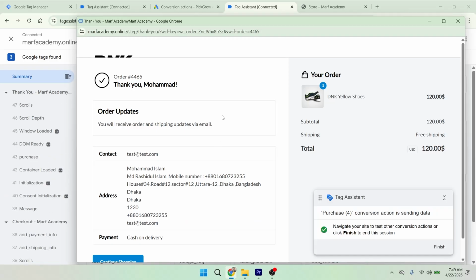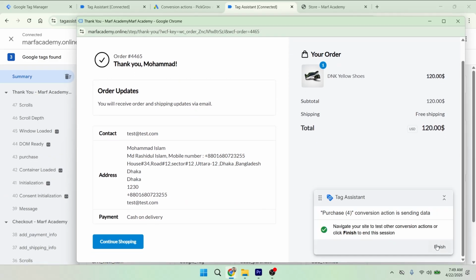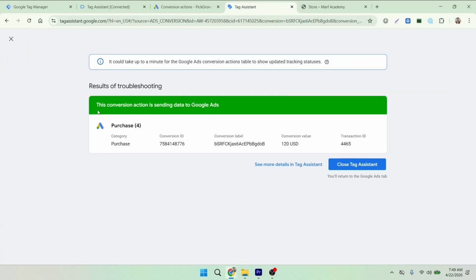Yes, we have already placed the order. So now I will finish the process, and you can see this conversion action is sending data to Google Ads, and the conversion value is 120 USD, transaction ID is 4465.